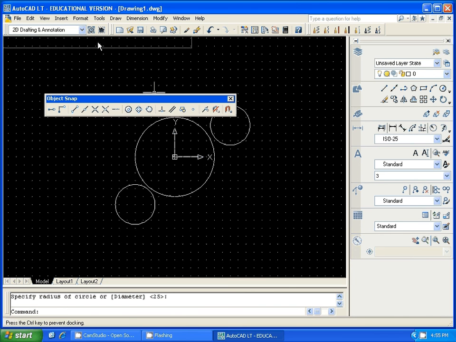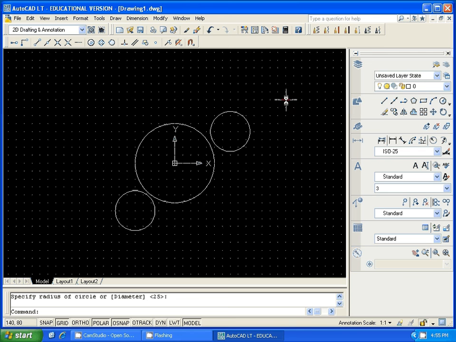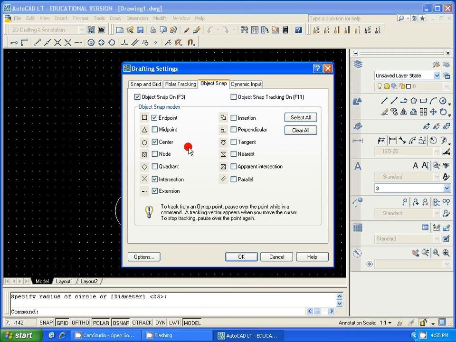Another way to find out what's going on with Object Snap is to right click, Settings, and you have the same options available to you when you toggle them on here. The only difference between the toggling on of options in this dialog box as opposed to hitting it once on the flyout button is that in here it will continue to stay on once you toggle it on, where up here it will only happen once for the command you're at.